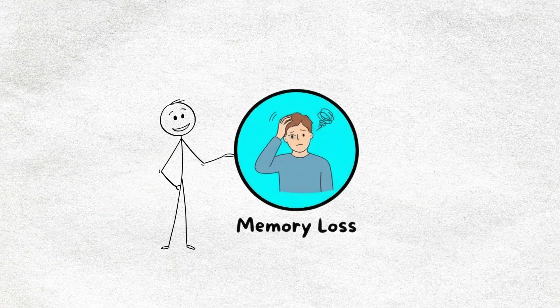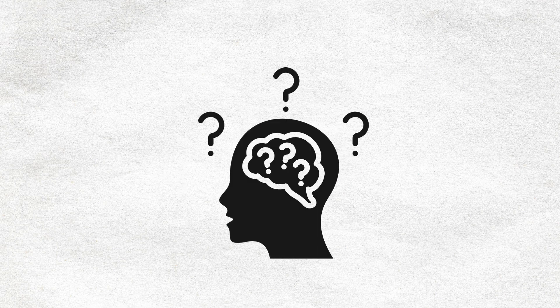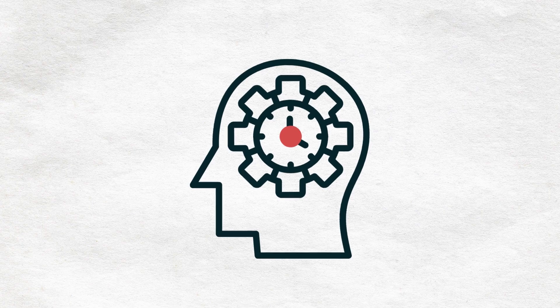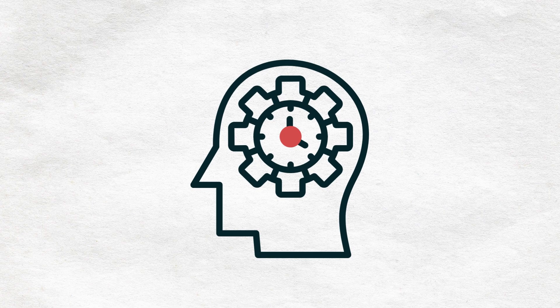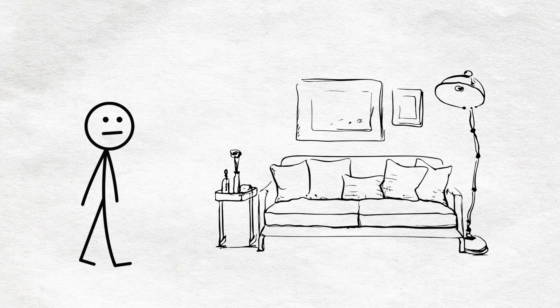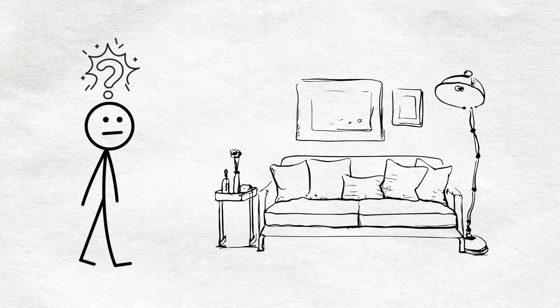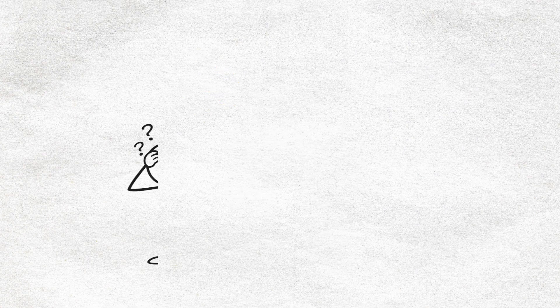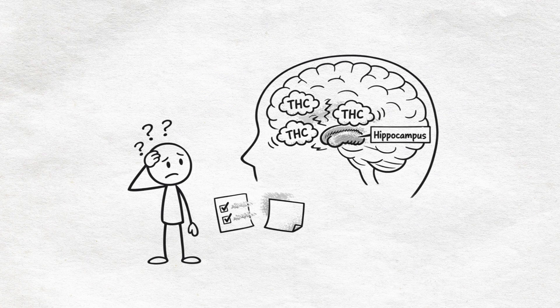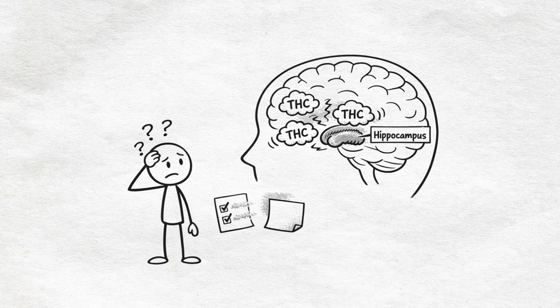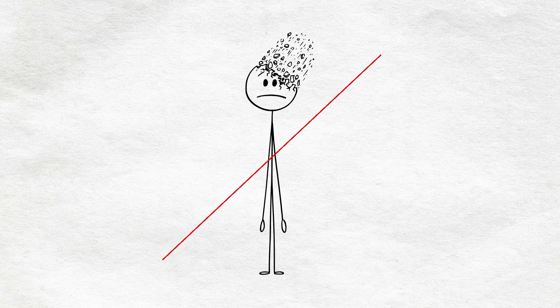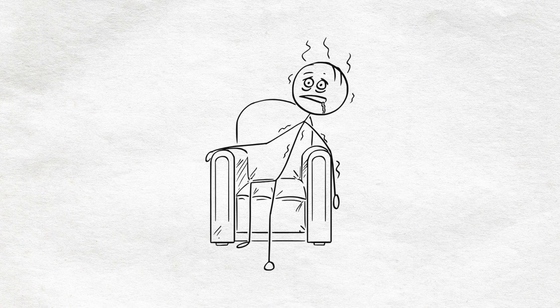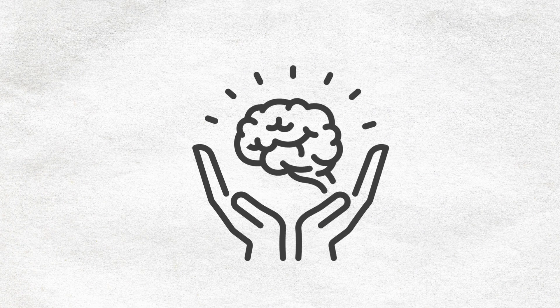Memory loss, where did my thought go? Then there's the forgetfulness. Not dramatic memory erasure, but frustrating short-term memory loss. You start a sentence and lose it halfway through. You walk into a room and forget why. You're telling a story and the ending just vanishes. This happens because THC disrupts your hippocampus, the brain's memory-forming center. It doesn't erase existing memories, it just makes it nearly impossible to create new ones in that moment. For occasional users, this fades when you sober up.